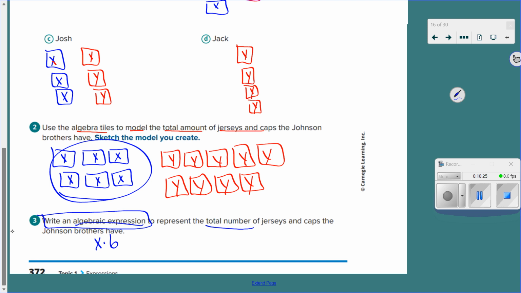So I cannot write it that way, guys. Remember, we had a whole discussion on that. I have to have my coefficient first because I can't model this. I don't know how many sixes I'm adding together. So we cannot do that. So 6x, and then we said to put them together, I'm going to add, right? How many y's did I end up with? 9. Make sense? Yeah. So 6x plus 9y.